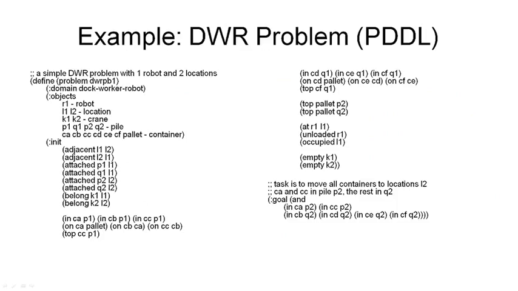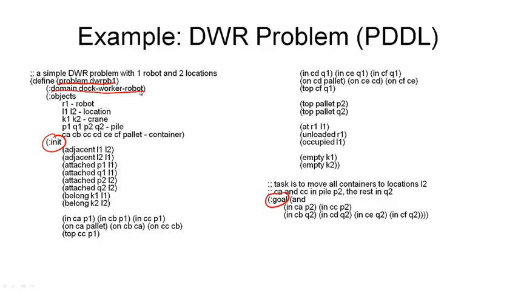And here is a definition of a planning problem in the PDDL syntax. Note that this is a different problem, so it is not the problem we've seen in the previous slide. In PDDL, we of course must define the initial state and the goal, just like we need for any planning problem, but there are a few other things that we need to define. The first thing is we can give the planning problem a name so we can refer to it. That's what we do here. It's a DWR-PB1 problem. Then we can say which domain we're using, and we're saying that by referring to the domain name as shown here.